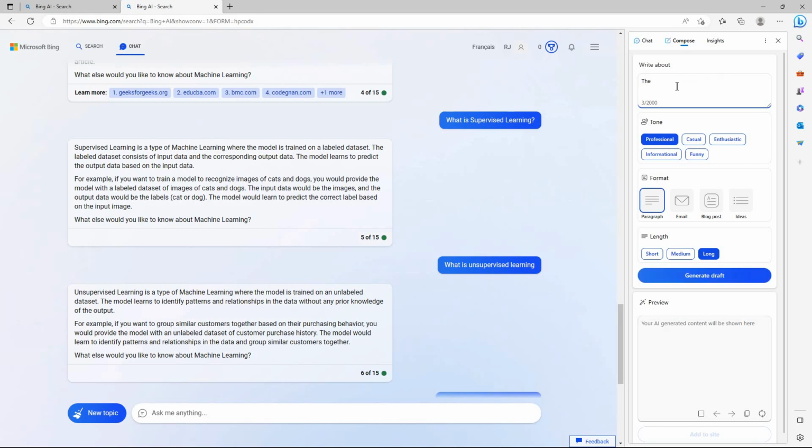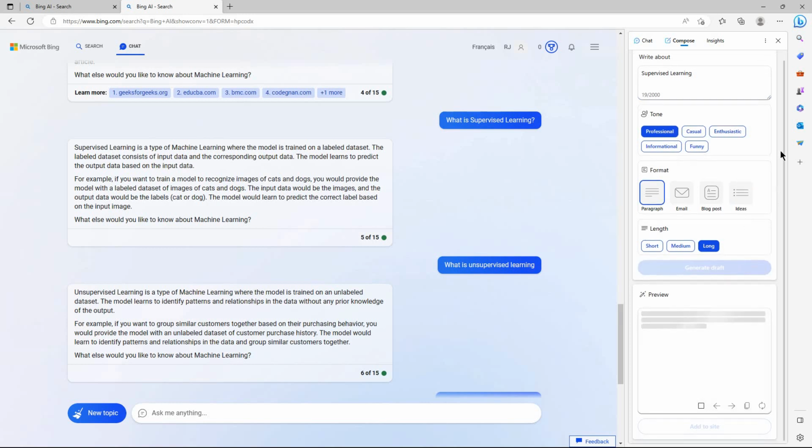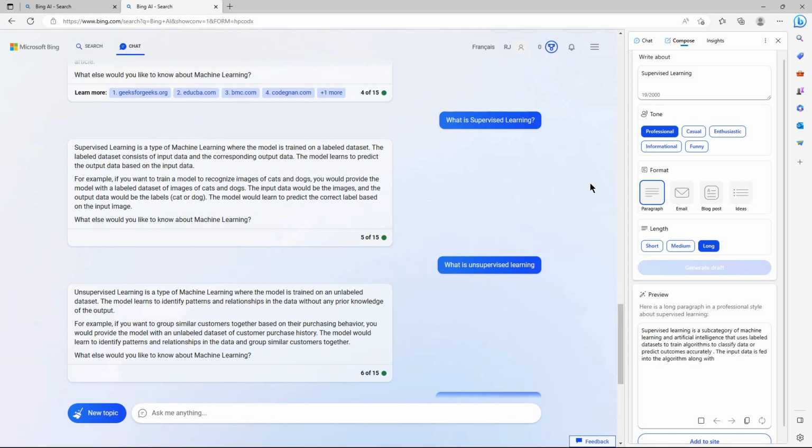Okay, let me just put in supervised learning and see what happens before I get super clever. So you just generate a draft. If you didn't spot, this was off to the side. I do believe, but I'm not going to poke around on my machine because I don't know what else is up on my machine in the background. I think you can also do it through the search bar, but I haven't tried that yet.